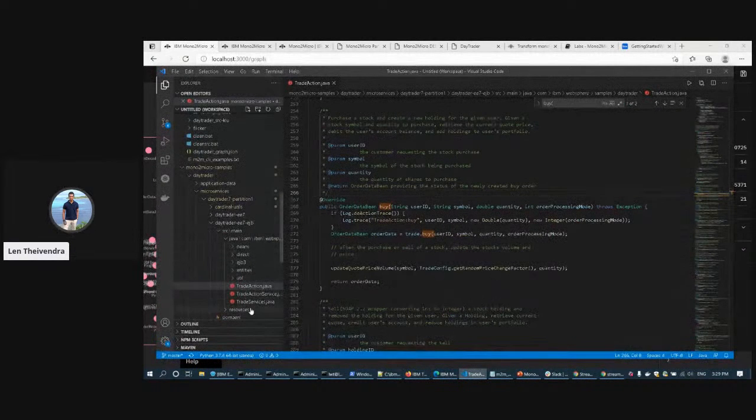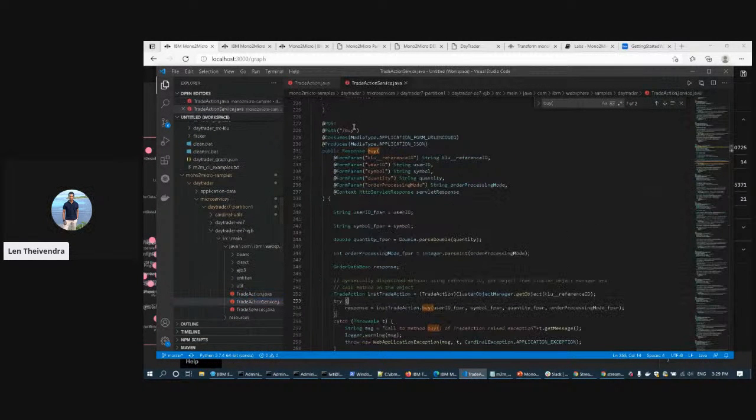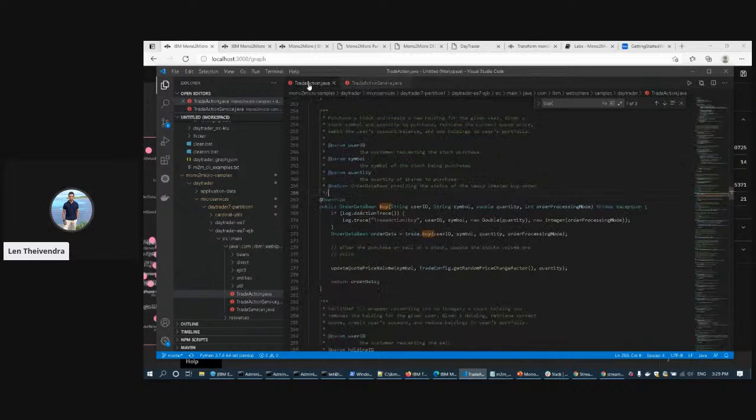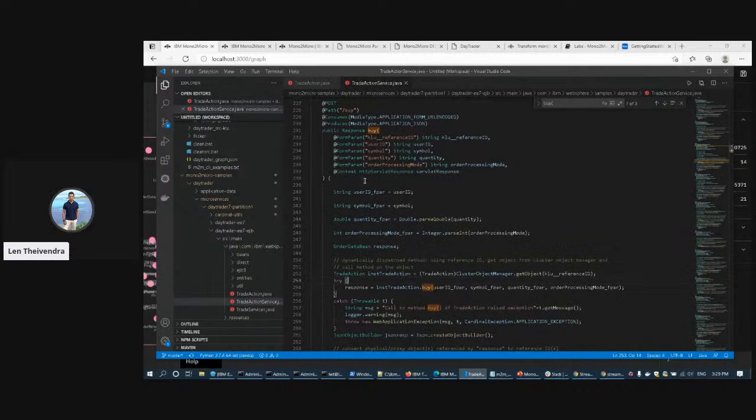Now alongside it, it generated this trade action service class. Now what is that? Basically, if I go to the same method there, it's essentially a JAX-RS-based web service wrapper for the monolith method buy. So here, that's the wrapper. And if you keep looking at the implementation under the covers, ultimately it calls out to the monolith class and the buy method.